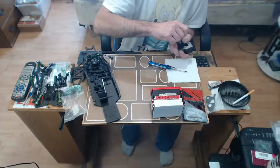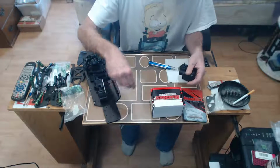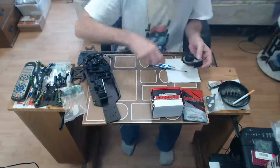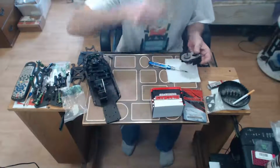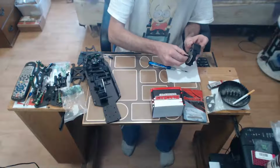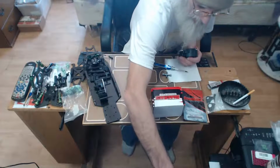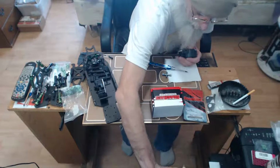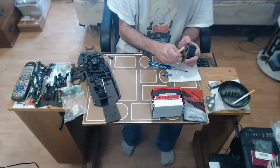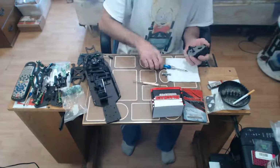I gotta find myself a good little cup. I don't always want to put these in the same place, so for now I'll put these over here on that tub here. That's a ceramic Eddie's bearing too, so that'll come out of there as well. Now I'll know for sure if I got the right tranny because the aluminum racing idler gear is only in one of these two trannies, and that's got 200,000 diff oil in it. So, come on, there we go. This little puppy apart.